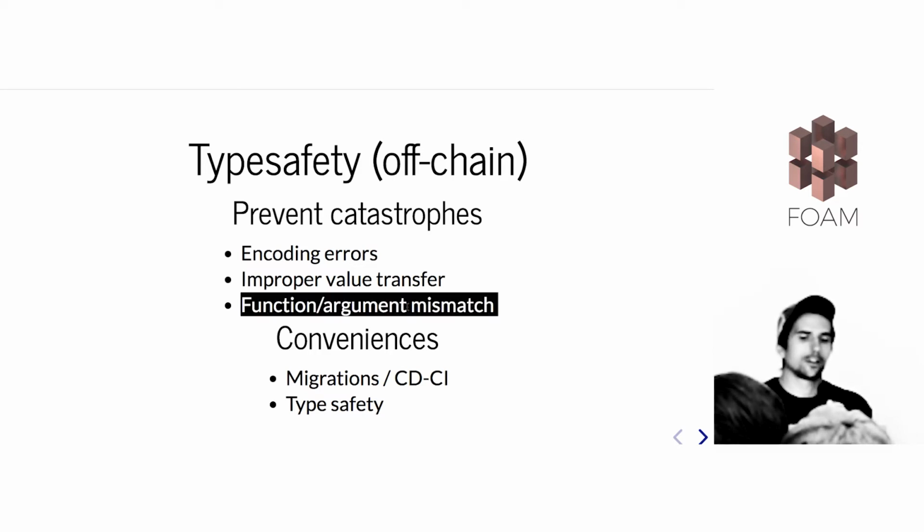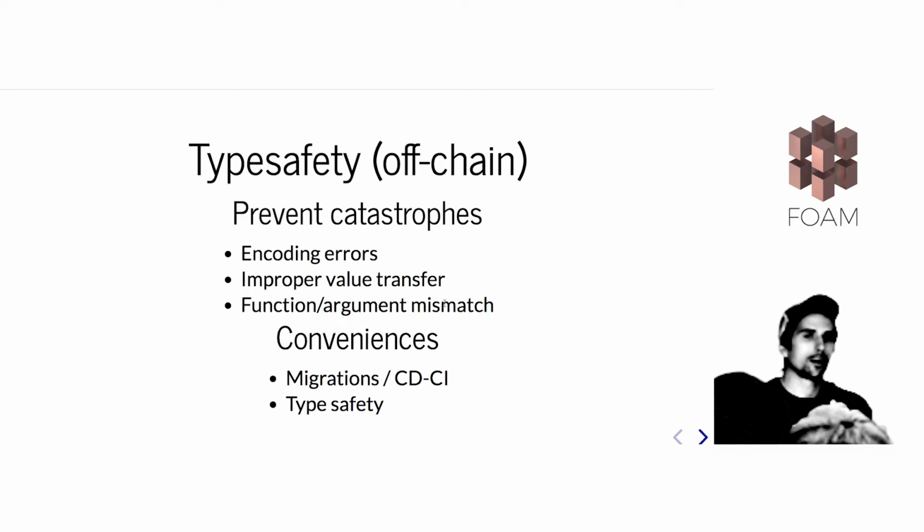Function argument mismatch. This is another one of those things that I don't know if Web3.js does or doesn't do. I know that it doesn't. I don't even really care. But the point is that you should know statically what you're doing, and you should get compile time errors for argument mismatch. Purescript goes even a little bit further. It's difficult to write functions that have types like int to int, int to int to string or something like this. And Purescript takes it a little bit further because of the records. The records help with that, where you can pass around records or even sometimes partially filled records in order to mitigate that problem as well, pretty natively.